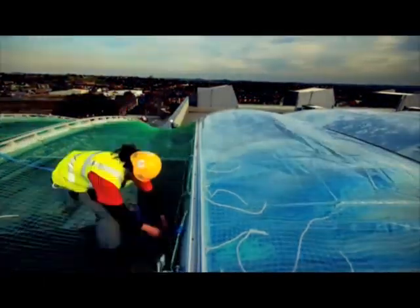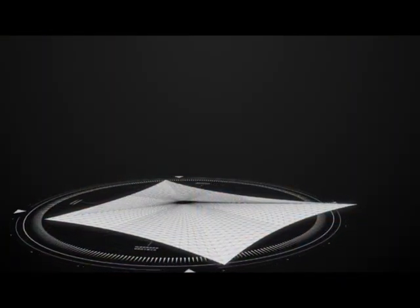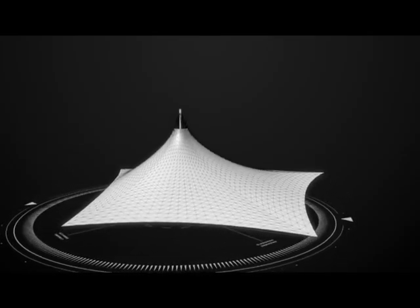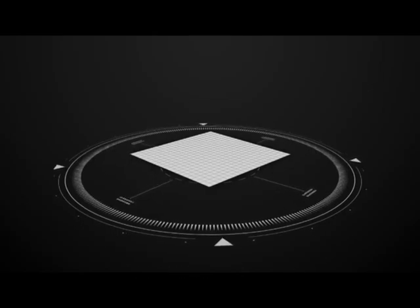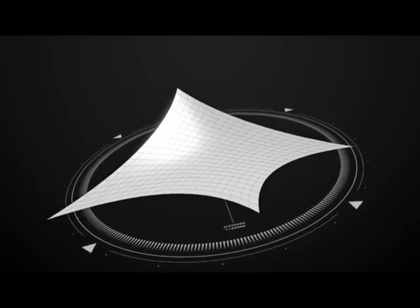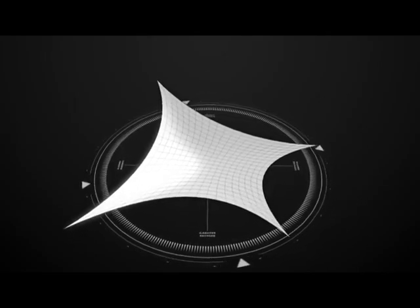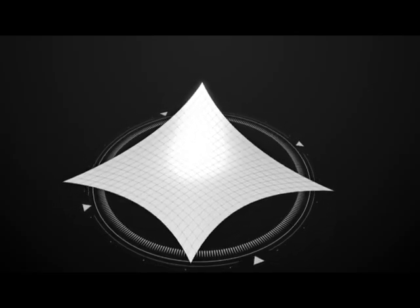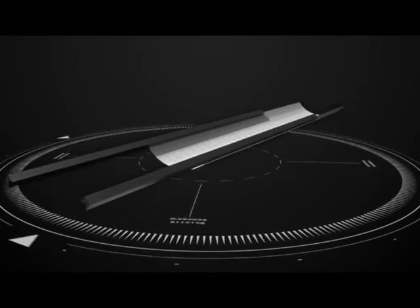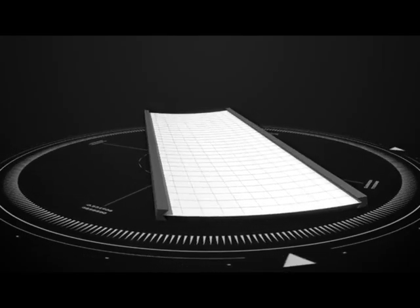Depending on the type of canopy or structure being installed, installation methods can vary. Some structures have masts which are hydraulically jacked up or extended with a telescopic section in order to tension the membrane and support the structure. Smaller structures can have corners pulled out with rigging screws, U-bolts or by shortening the perimeter mast to tie-back cables. Individual scallops can also be tensioned by shortening the edge cable where it connects to the membrane plate. A very common method is to pull panels into parallel luff tracks and tension by drawing out the corner plates that slide inside the luff track.